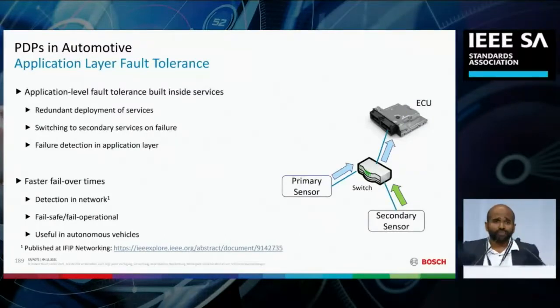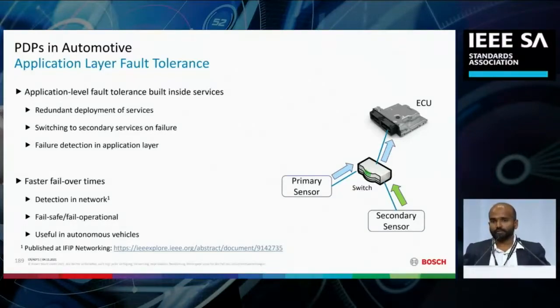Our next use case goes into a little bit of fault tolerance, what I tried to motivate in the very first slide. Here we talk about application layer fault tolerance. If we have, for instance, multiple talkers delivering data to a particular application, we can program the underlying network so that it knows the services delivering data are redundant, and the network takes care that only one copy is delivered to the end subscriber.